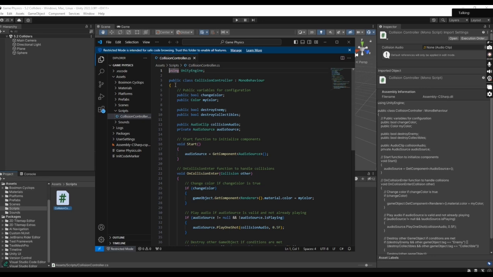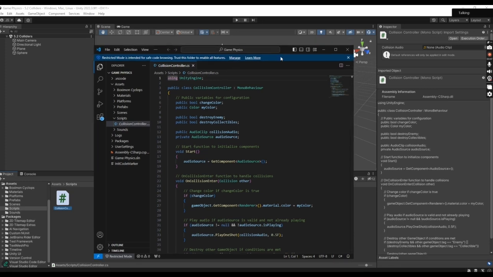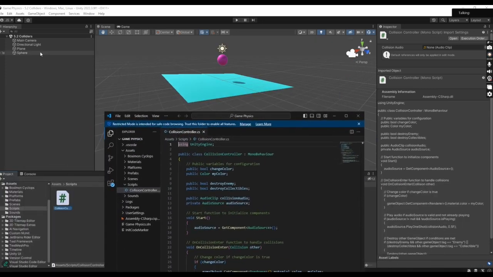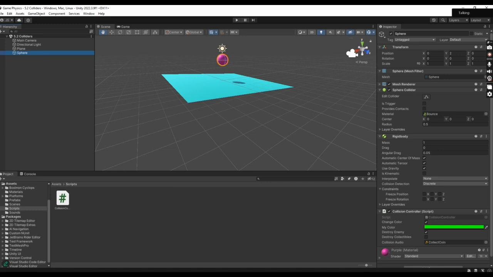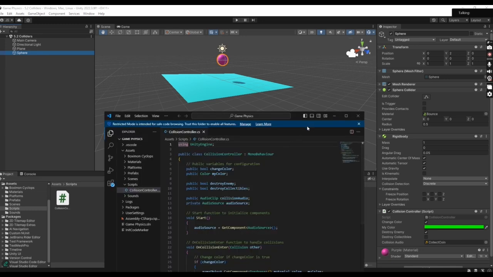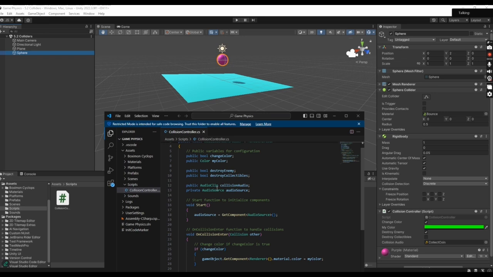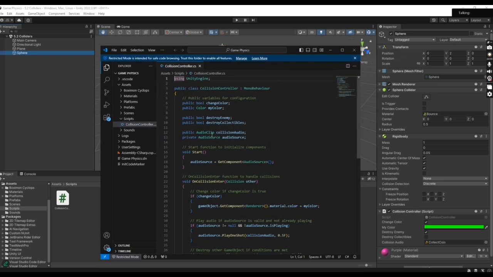So basically, this creates a script that allows for everything to work interchangeably. If you just put in colliders and rigid bodies, that doesn't necessarily work. You need to actually create a script that is able to make the components and certain things act on it. So obviously you have to create a class, the area in which your whole project is going to happen. So the Boolean variable, bool change color. As you can see right here in the script, change color is obviously changing the color. So I added that in there, and within this down here, it allows me to change the color to whatever I want.